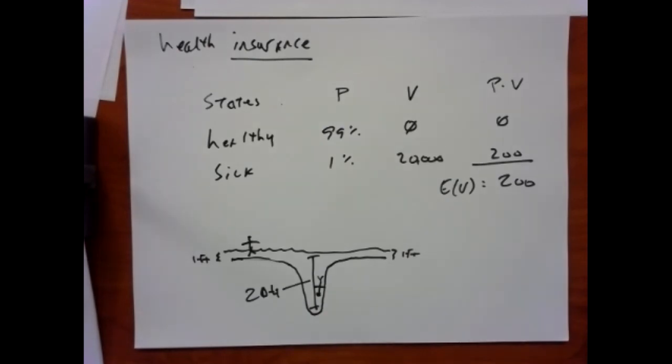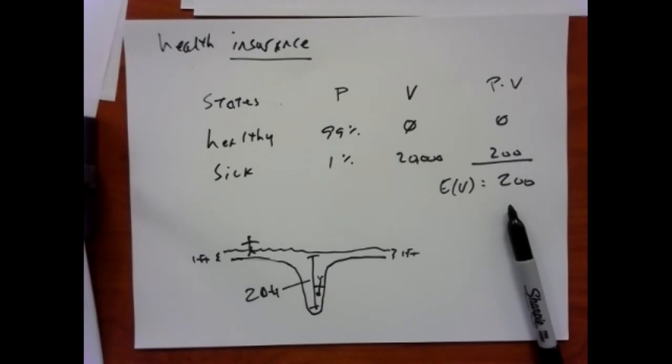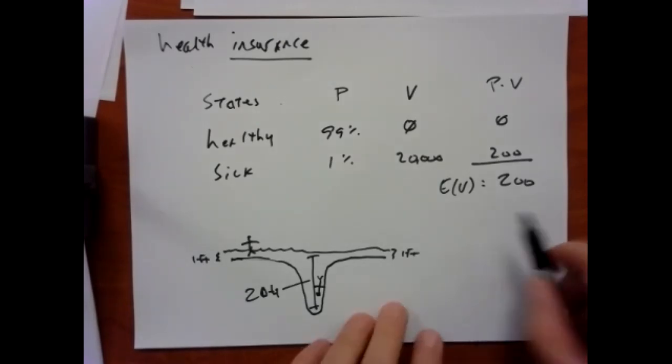And so that's kind of the same thing with health insurance. So I said, what's your expectation over the life of this game if you play it over and over again? Well, it's on average $200 loss, but the actual outcomes are either 0 or minus 20,000. Now, I don't know about you, but 20,000 is a lot of money to me. So you don't lose 200 because you don't lose the average. You either lose 0 or you lose 20,000. And so insurance is meant to cover what is called tail risk.